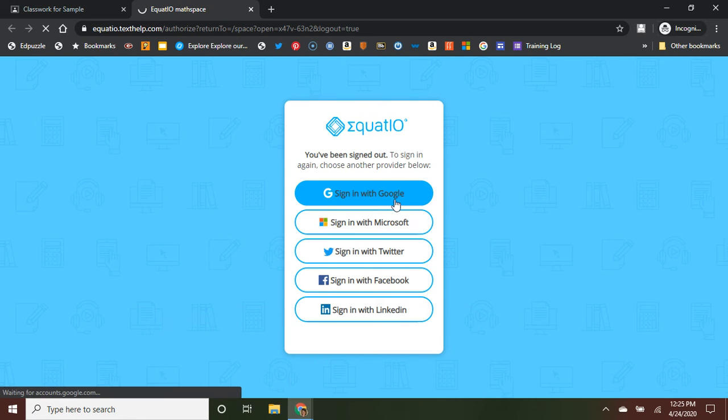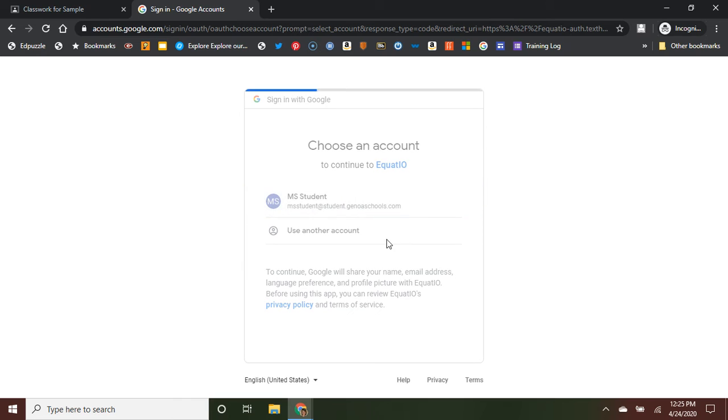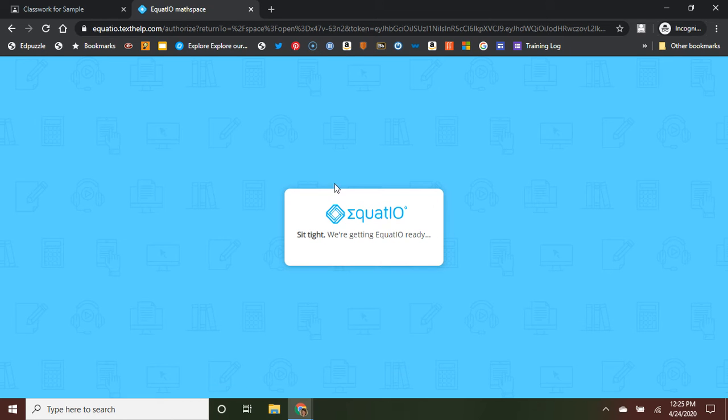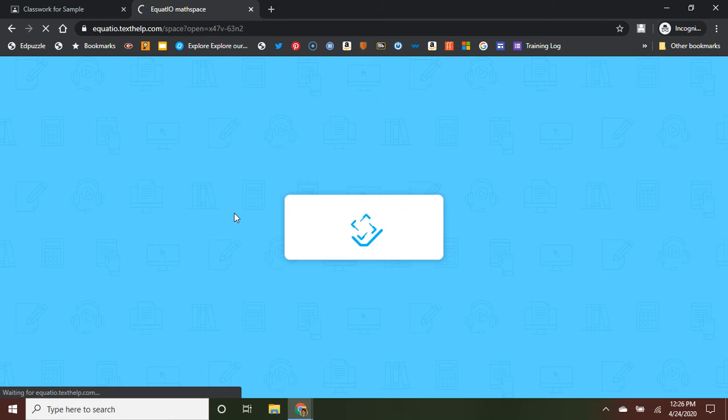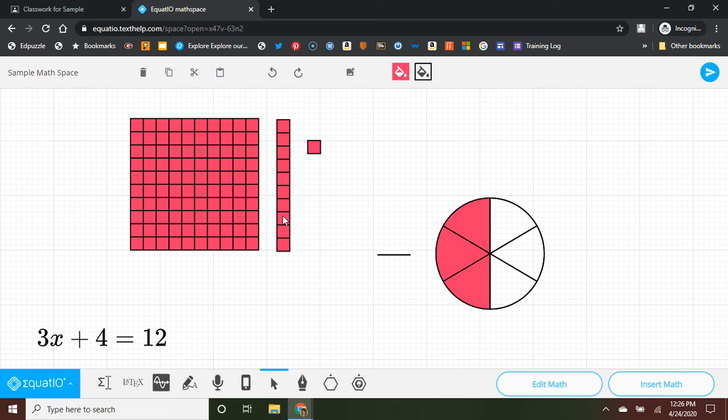Yep, here it is, sign in with Google. And they'll choose their name, of course. And then they're going to complete the activity, whatever the directions were that you gave them to do. So for this, students have the same toolbar that you do. So they could draw and create things as well. So you could give them a math problem and then they have to recreate what it would look like. So you give them the fraction, they have to do it. So they see here's that same one I created, freehand drawing. So they could go in here and write it.